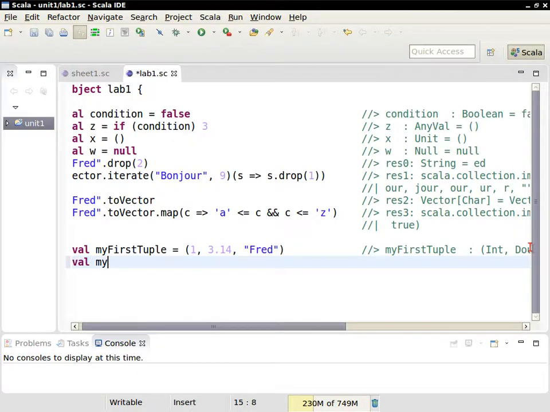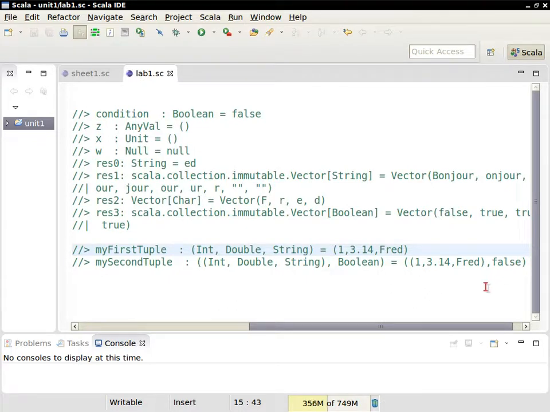Now if I say my second tuple, and I put in my first tuple and false, then you can see the type of my second tuple is a pair where the first element has this complicated type and the second element has that type.